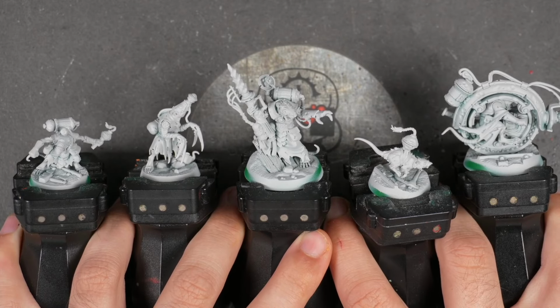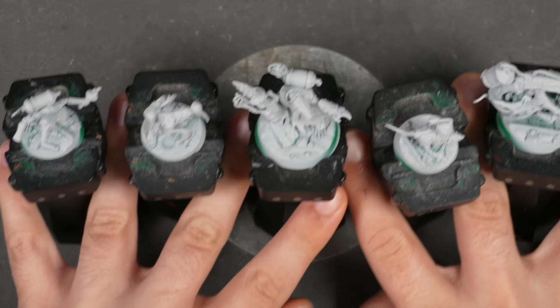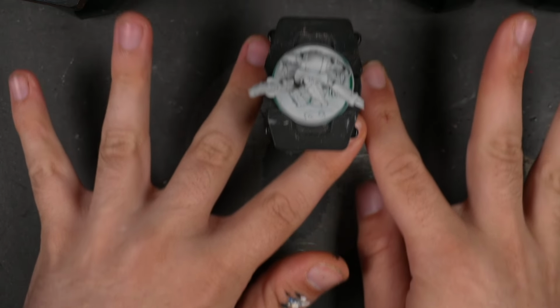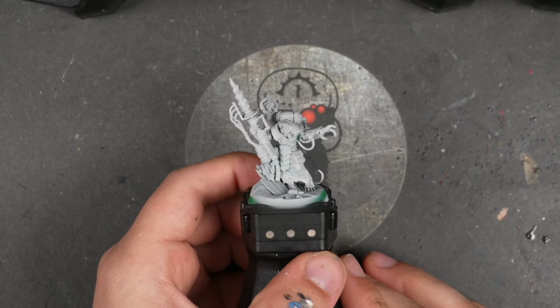So massive thank you to Games Workshop for sending me these early as part of Embergard, not Emberwatch, that's the other team. And they've all been primed in Grey Seer.